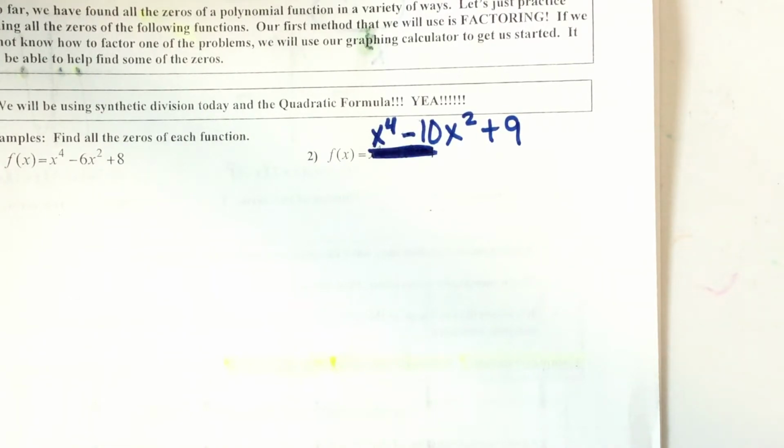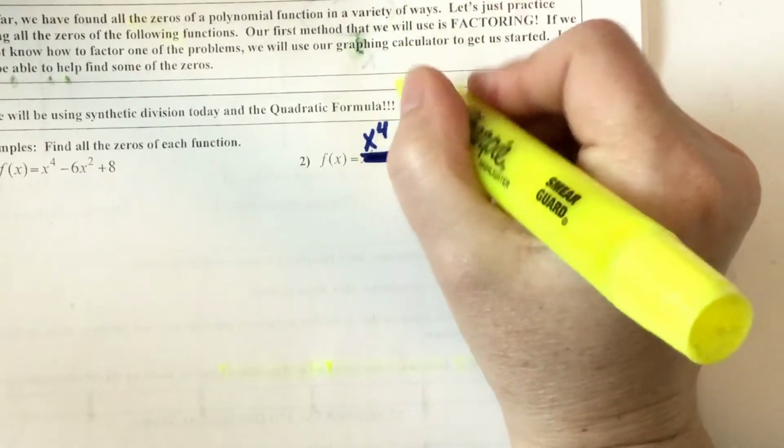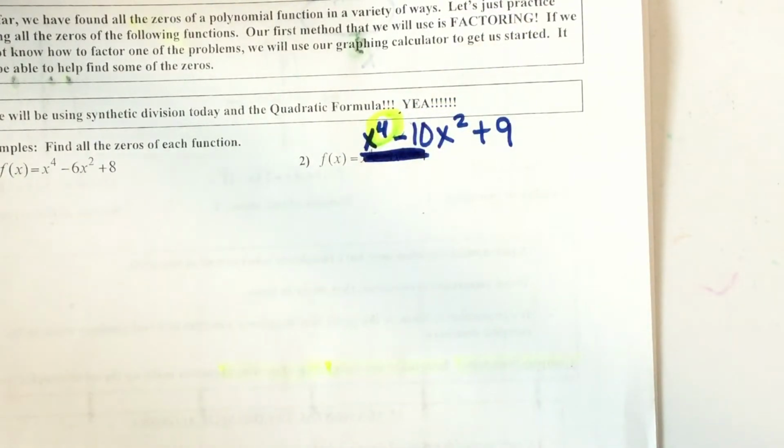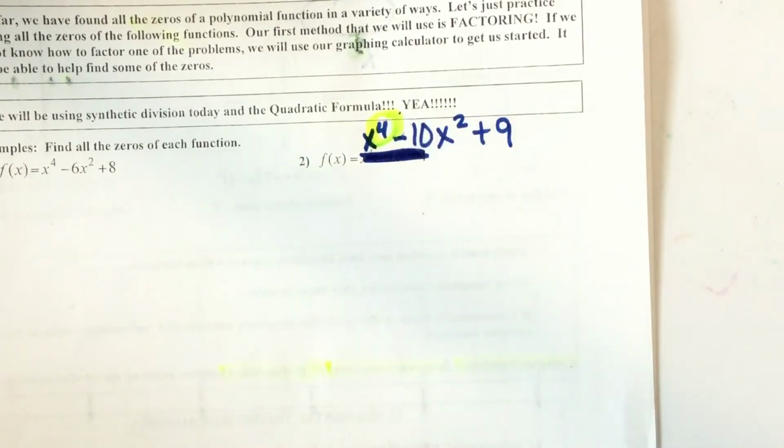Okay, so the first thing we're going to do is we're going to graph this. I know that there should be 4 answers total. So I want to see if I can find all 4 on the calculator. And if I can, then we're done and we'll call it a day. Now, if I can't find all 4 answers on the calculator, then that's when we have to do things like synthetic division, the square root method, and quadratic formula. Okay, but I'm not going to do that to you today.